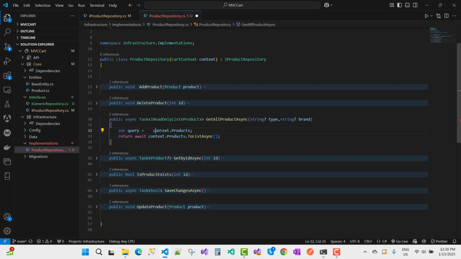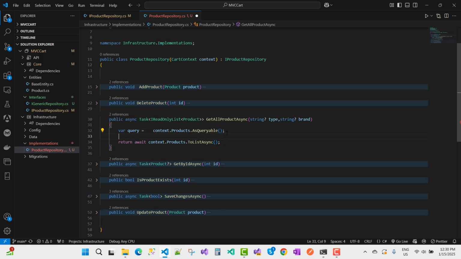The context.Products is IQueryable data, that is the DbSet of Product query, or you can say AsQueryable. You can see that here we have an IQueryable of type Product query, and now I want to apply the sorting and the types.